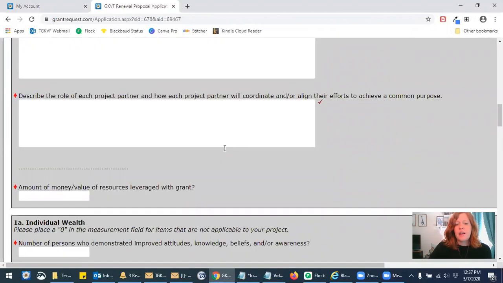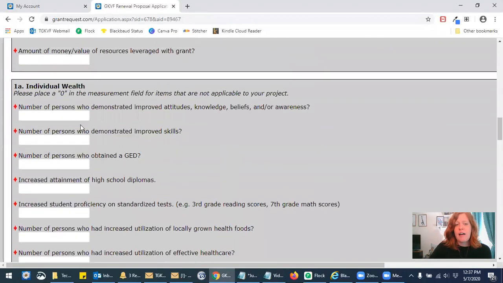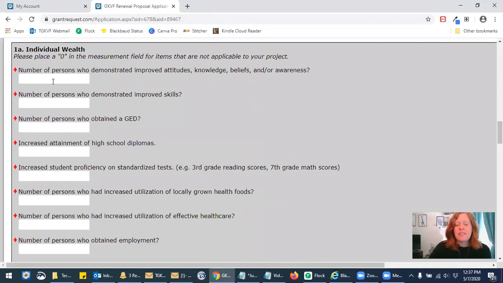So for applications that do have a logic model, we have a bunch of different measurements, and if you don't use a logic model, that might be very intimidating to you, but don't worry. If you do use a logic model, hopefully that will make sense. And if it doesn't, you can always reach out to us and we can walk you through it. So here are some of our different measurements. What I want to point out is that in order to complete your application, you do need to put something in each field. So even if you aren't using this measurement, you still need to put a 0 to go on to the next measurement and then say, this is maybe one that I have and I had 150.